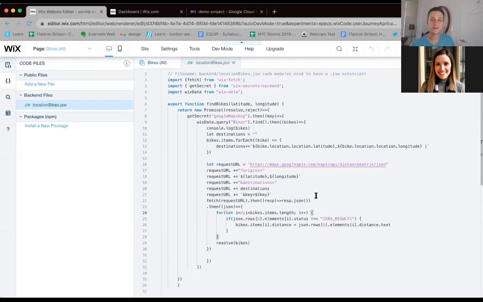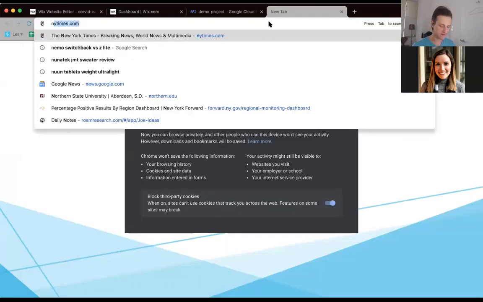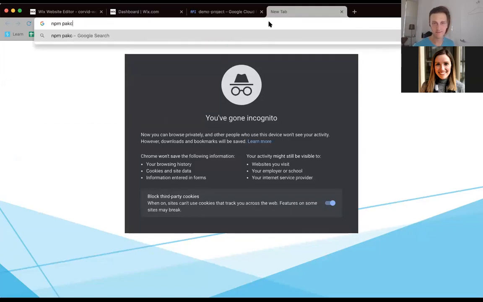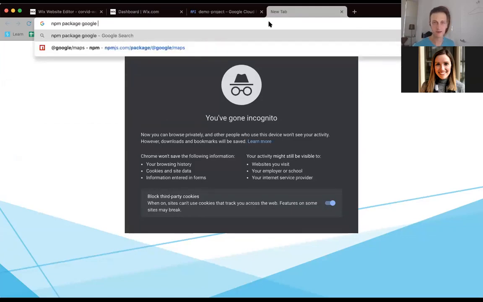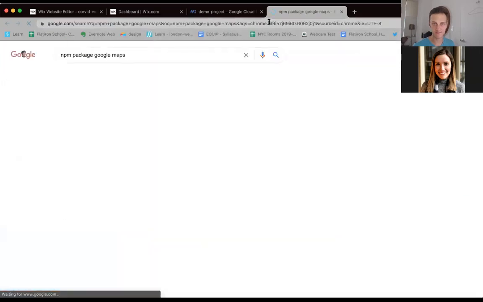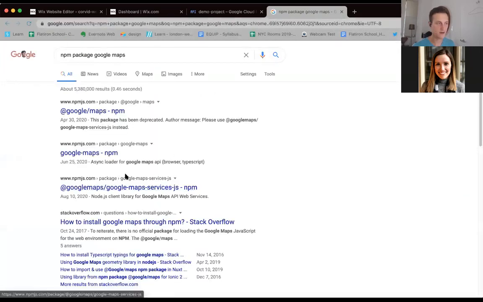Now, what I'm going to show you right now is actually pretty great. These packages, they're not specific to Corvid. They're just regular NPM packages. In fact, if we do a quick Google of NPM package Google Maps, a bunch of stuff is going to come up.